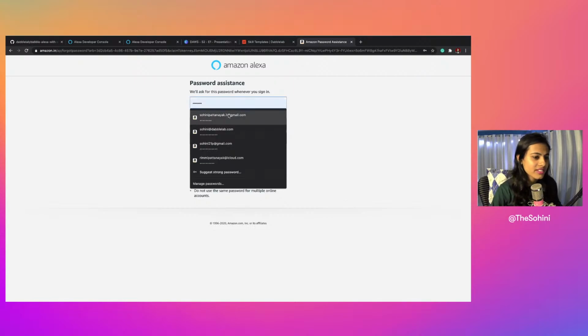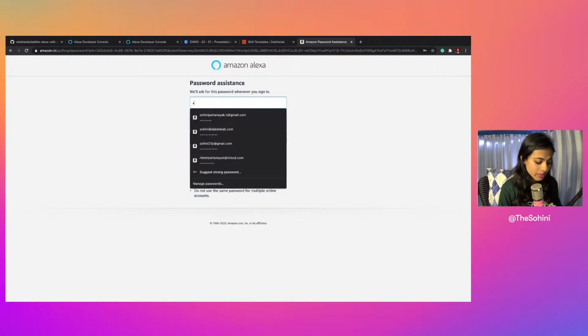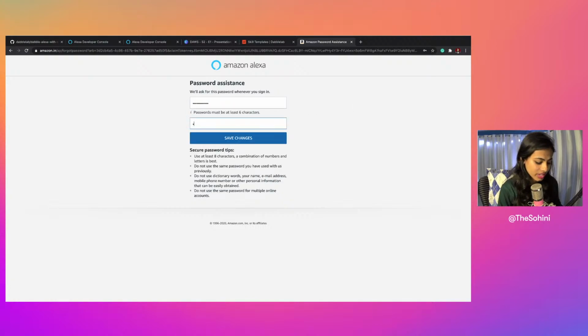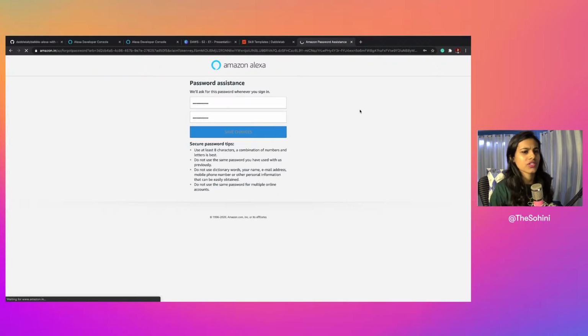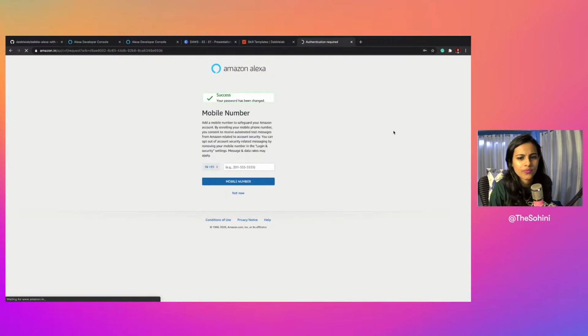Okay, but if that is it, then I would do. But I really don't know what my password is. Okay, let me just do that. I just don't have so much time. And save changes. So now let's see if this can be logged in.